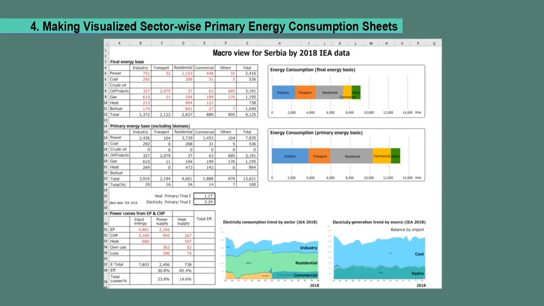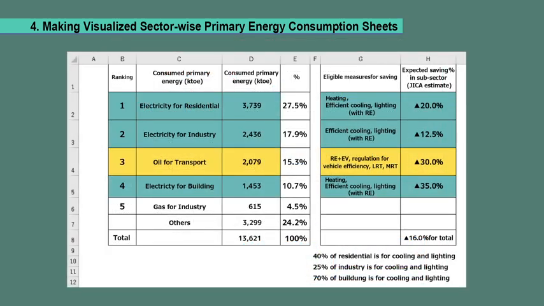If sector-wise primary energy consumption is visualized, data is shared and discussions are held to prioritize sectors, you can eliminate the formulation of programs for sectors that would not bring good results. Time can be spent discussing focused programs for emphasized sectors and review what would be effective as next steps.